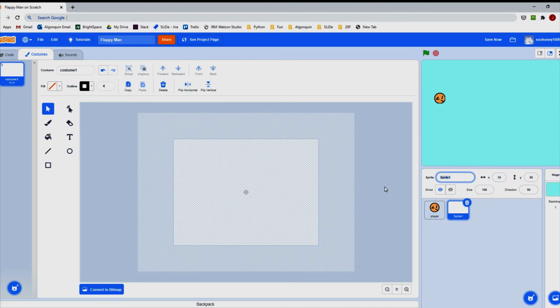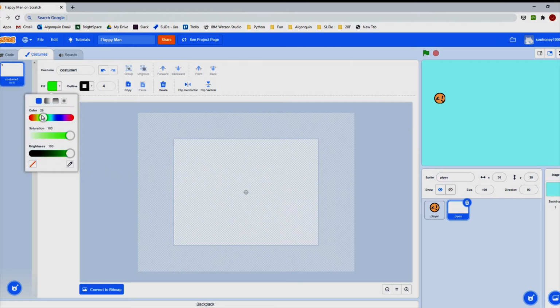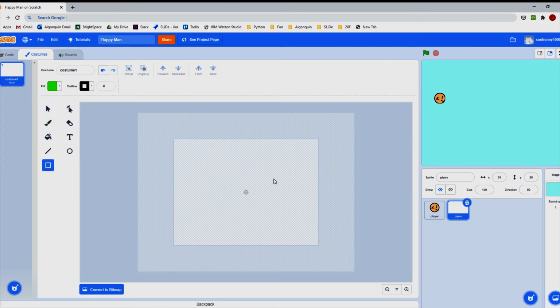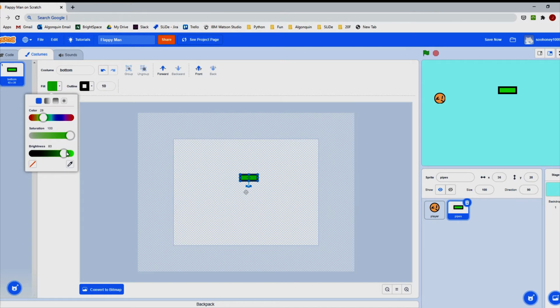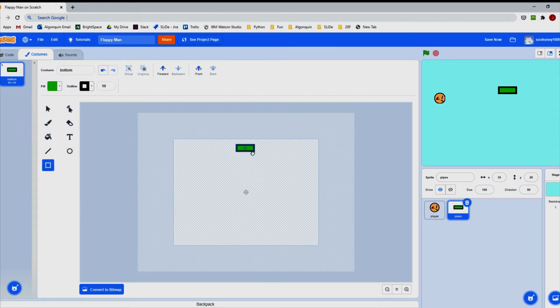I'm gonna create a new sprite, name it Pipes. This is going to be the pipes that this bird, or a face, is going to have to dodge. And first of all, for no reason, it's just how it is, I'm gonna create a bar, and this is gonna be named the bottom. And I'm actually gonna make the outline at 10 because it looks a lot better like that. And I say it's too bright, so yeah, let's just do that. And there you go. I'm actually going to just go like that.